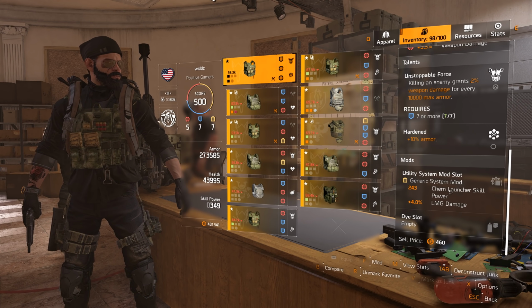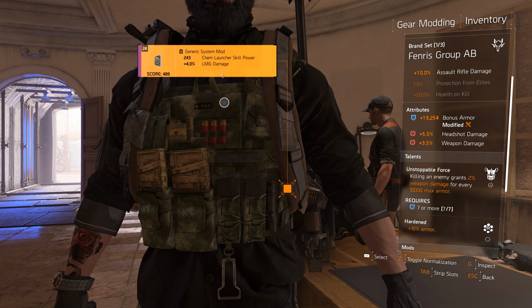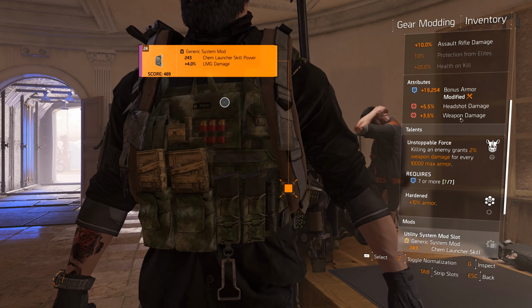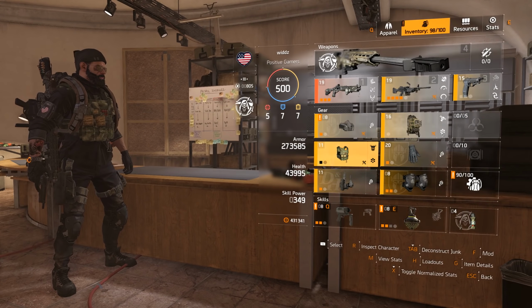Hardened and a utility system onslaught. And this is the only one I have for LMG. But this one I got in level 30 Dark Zone, and god is it amazing though. 243 chem launcher skill power and 4 LMG damage. So a really good one. Probably the best I got at level 30 Dark Zone, right? So that's what I use there.